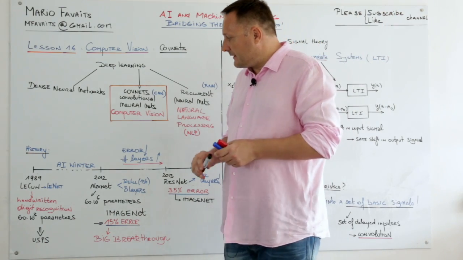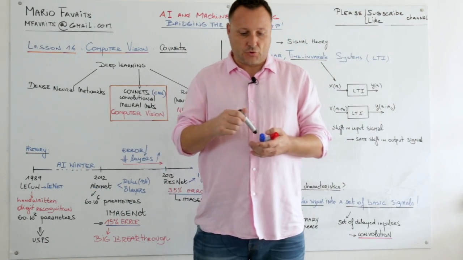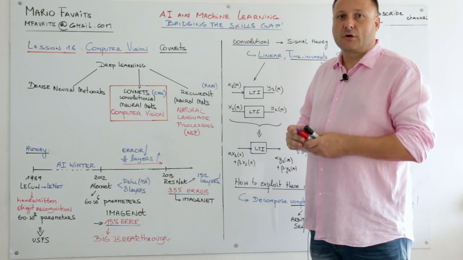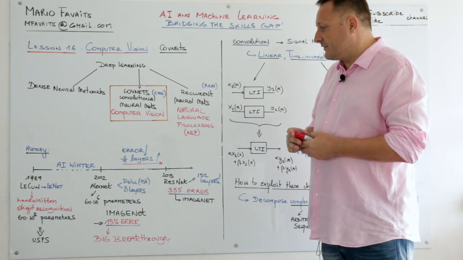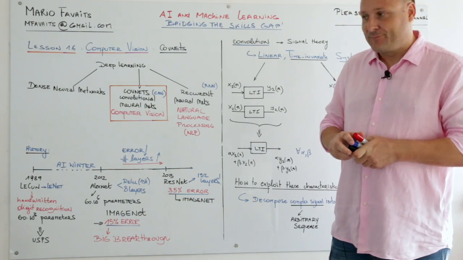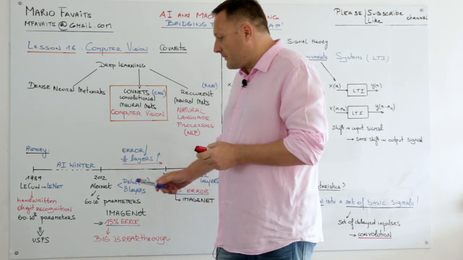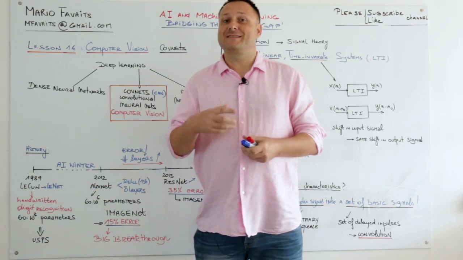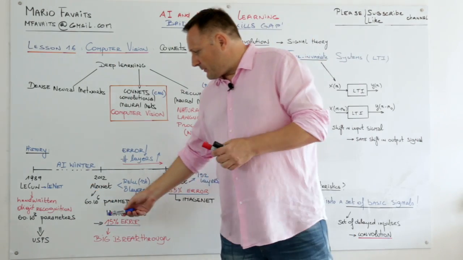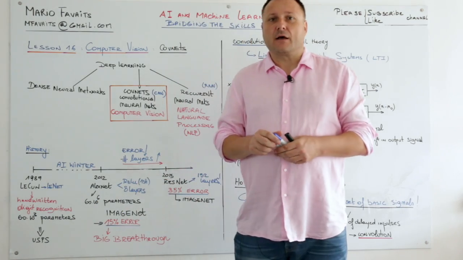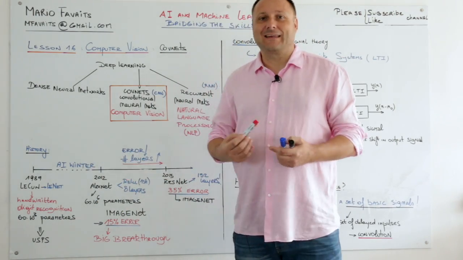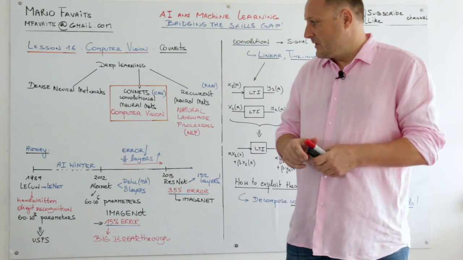Well, we had 1989 when Jan LeCun used the first Covnet, and he used it to read handwritten digits. And that was actually used by the US Postal Service to read zip codes on envelopes. The number of parameters he used was about 60,000. And then we had this long second AI winter that kicked in.